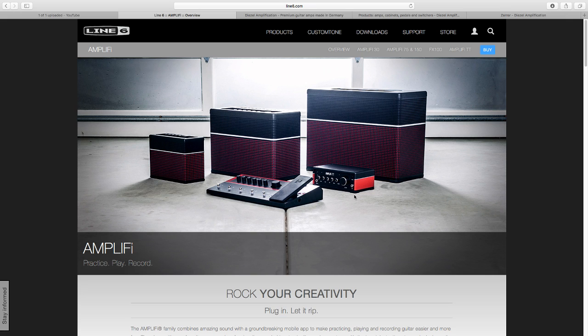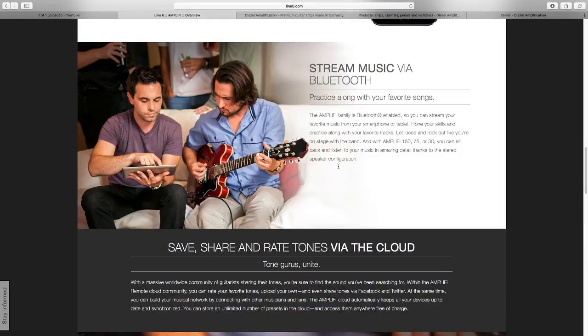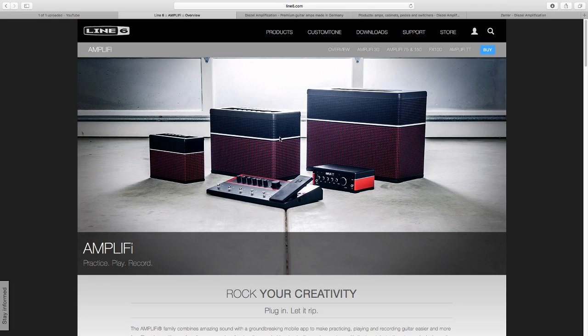Should I go with a Mesa Boogie Stiletto, or not a Mesa Boogie, but a Line 6 Spider Tube, or the Line 6 DT50? That's another one I'm considering, but it's only a 50 watt head. I just have to wait and see and try to figure out which one I want. Both can be bought fairly cheap now because they're discontinued. But that's just my general thoughts about it.